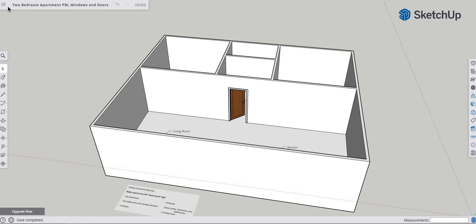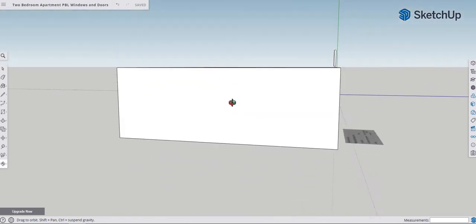Okay, so we're going to put some very, very simple windows into our structure here. We're going to assume that this is a regular apartment, with a hallway on this side, a neighbor on this side, and then it's a corner apartment. So we're going to have windows on this side and windows on this side. So I'm going to spin this around to right here.